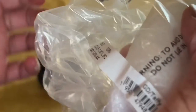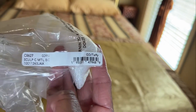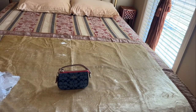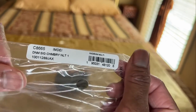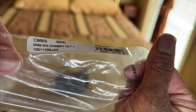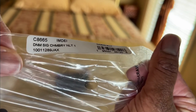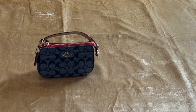This one got a label on it. Oh, here you go. That's the label on what's in this bag. Let me give you the label also on what was in the Nolita 15 that I just opened, guys. This is a hot item. This Nolita 15 in this denim fabric called the Signature Chambray. I think that's the correct pronunciation. But this is a hot item, and I've been trying to get this for a while.